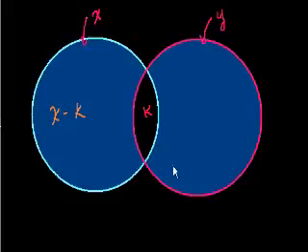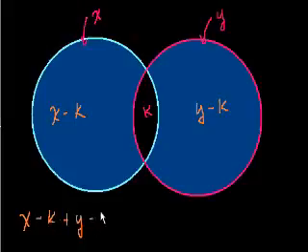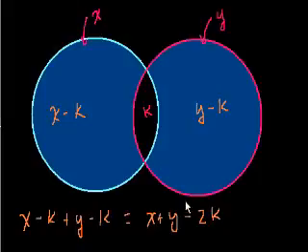Similarly, Y has Y members, right? As the problem tells us. Capital Y set has Y, lowercase y members. But if we take out these K that overlap, this is going to be Y minus K. I'm just subtracting it out. And so Z is this blue area plus this blue area. So it will be X minus K plus Y minus K. And that is equal to, well, it's X plus Y. We have 2 minus K, so it's minus 2K. And that is choice D.